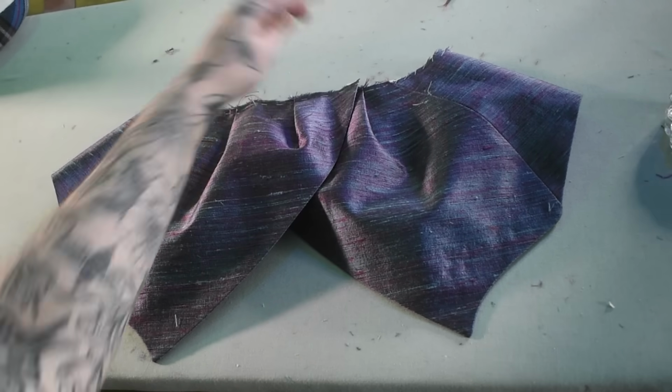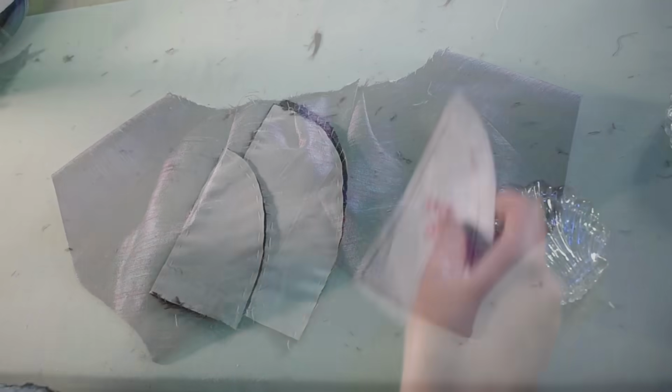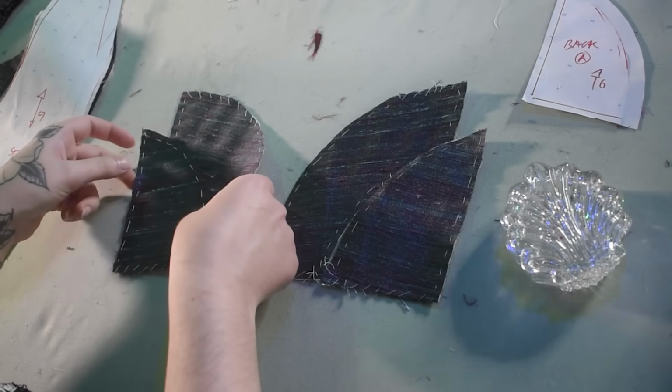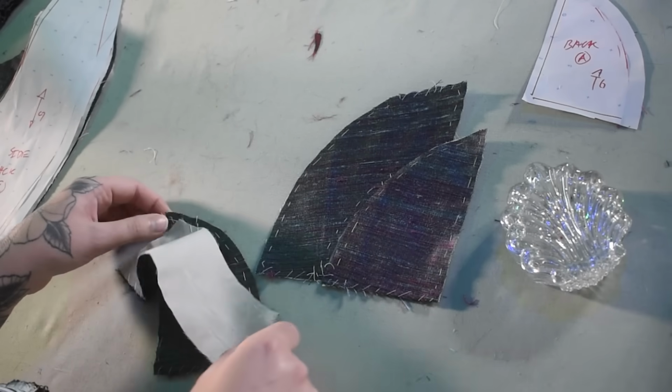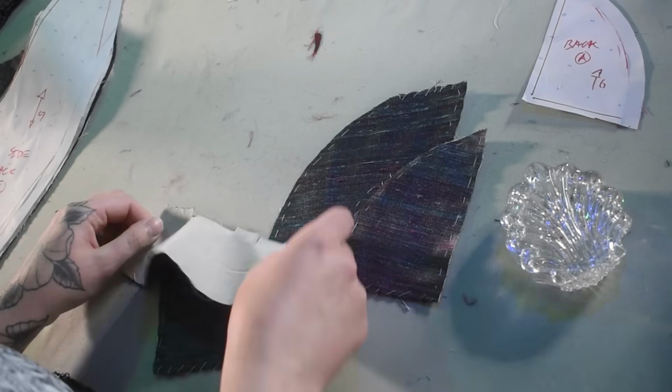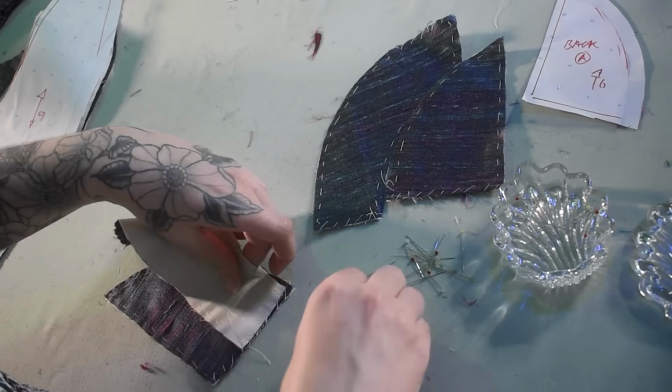And it will overlap like this at the center back. And now I can go ahead and start constructing the back and fronts of my jacket here. So here I have the side back pieces here. And again, one edge is very concave and one is very convex. So I actually pre-clipped this larger edge to make sure I could evenly distribute it along the curve.